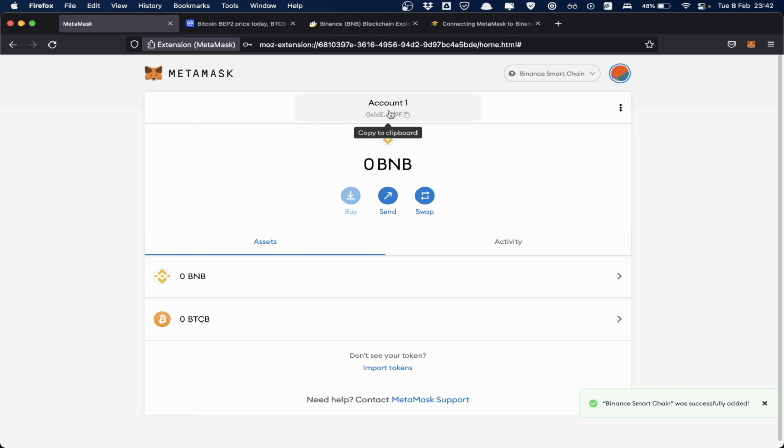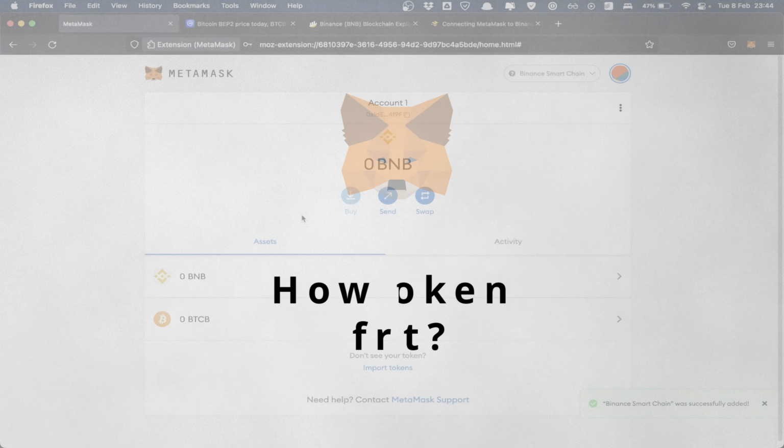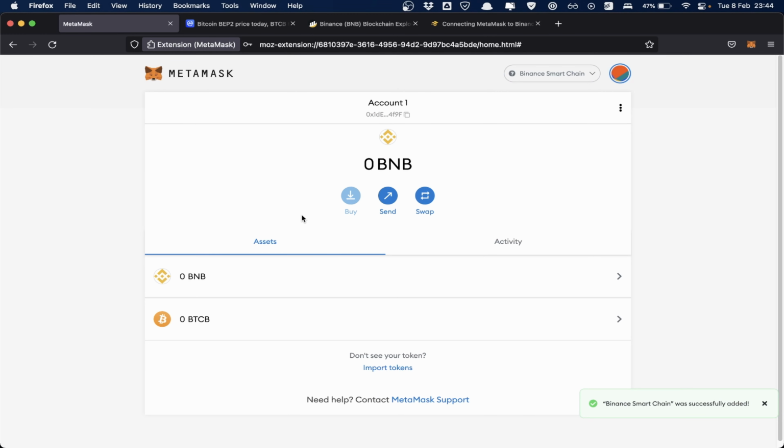Don't forget to select on what network you want to send it, because you can have the same cryptocurrency on different networks. So if you want to send Bitcoin to the Metamask wallet, don't forget to copy the account number from the Binance Smart Chain and set the same network in your Binance when you're making the withdraw to send this money to Metamask. If you want to send tokens from the Metamask wallet to your market or another wallet or your physical wallet, go to the cryptocurrency that you want to send and push the button send.